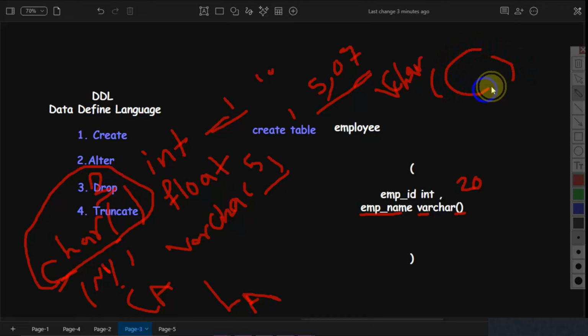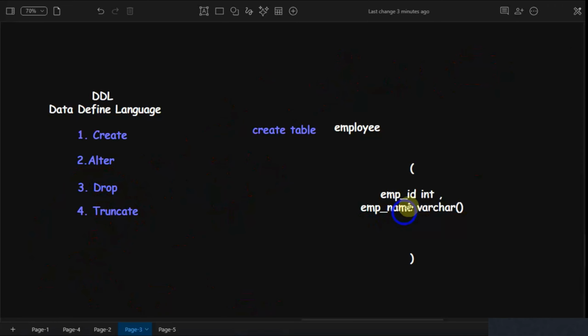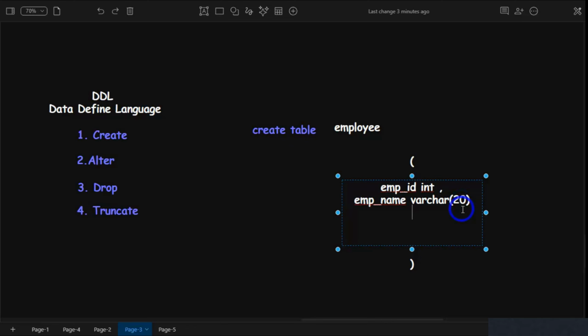So CHAR is a fixed number of characters, VARCHAR a different number of characters. Here we can make it 20. And the comma, of course, I'm going to forget the comma.